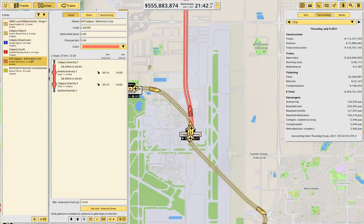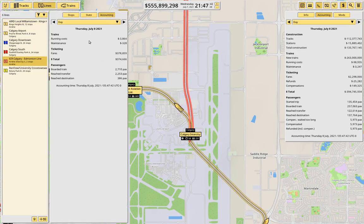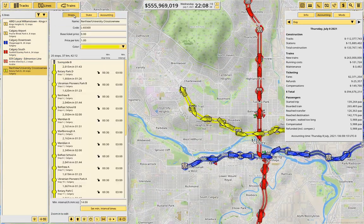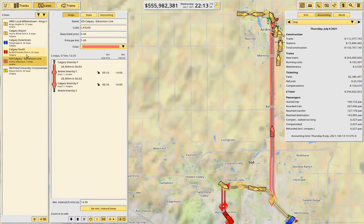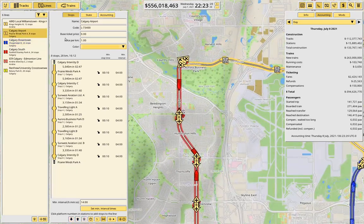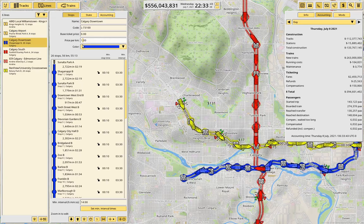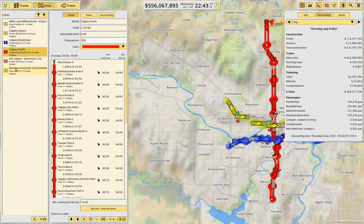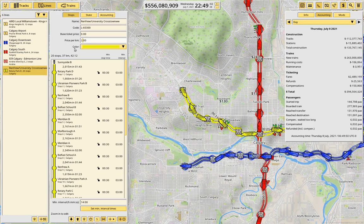So let's look in the lines. And look in accounting here, and we don't have any refunds on that. And this one, okay. Now I want to take a look at these ones. We are doing 1 per kilometer on those. I'm going to change these to 2 and see if we end up with a slightly better income coming out of these.